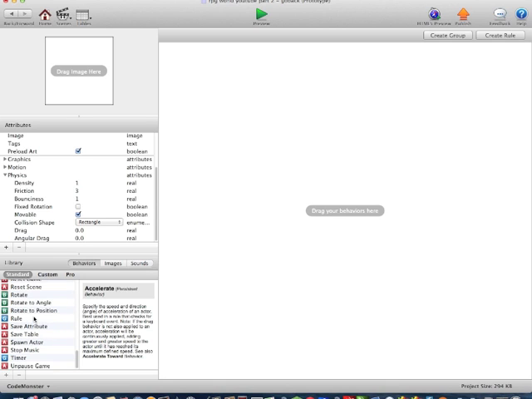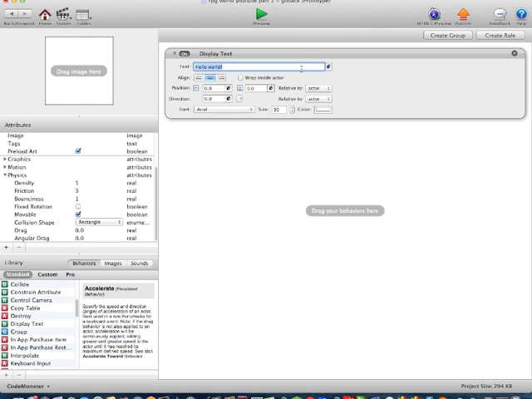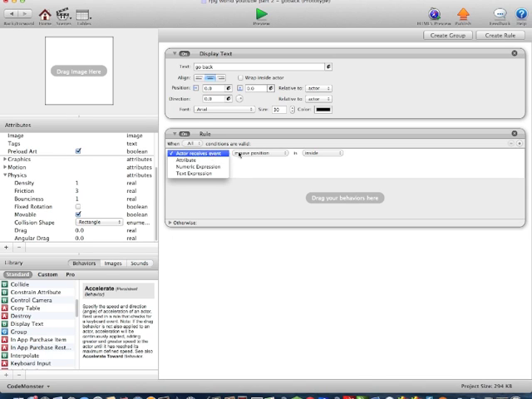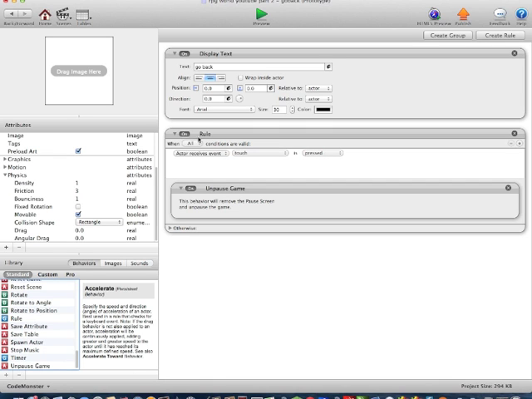So we'll find the display text. A, B, C, D. Good work. I found the display text. We'll drag that on the scene. Display text: Go Back. Color: black. I like that. So that's what we need to do now. We're going to create a rule. If touch is pressed, we're going to unpause the game. It's now a preview.